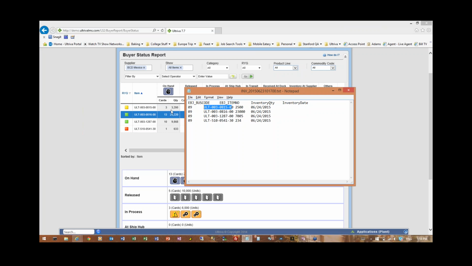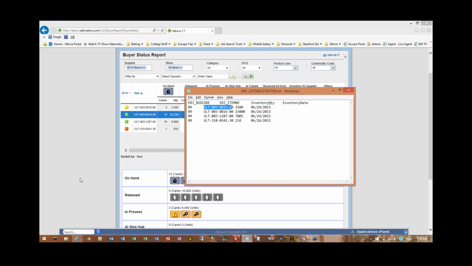We've got 2,500, 2,300, and you can see these correlate to, I've taken the inventory down on this one and on this one, on all of them. You should see some releases and some just inventory quantity updates. And then the final column is the inventory date. So on what date was the inventory that's being submitted taken? And I would say 10 out of 10 times that's going to be today's date, the date the actual query takes place.